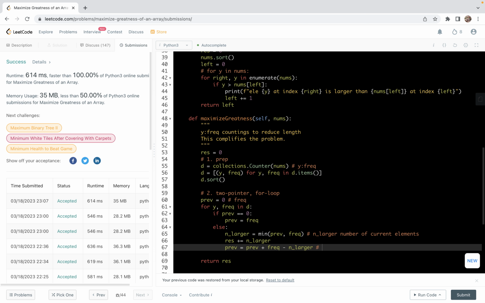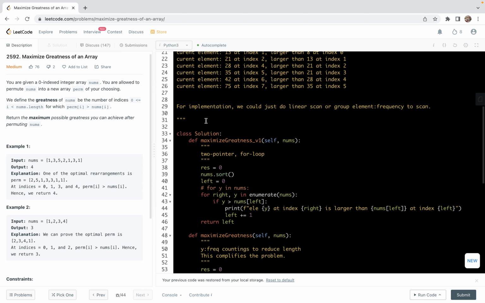So here, previous plus frequency is the number of elements involved when we look at this number y, right? Then we need to minus the number of elements that are set to be smaller. Then this is the number we need to use for the next round of previous. So with that said, I guess in this video we provide a solution to this interesting problem using the two-pointer method.